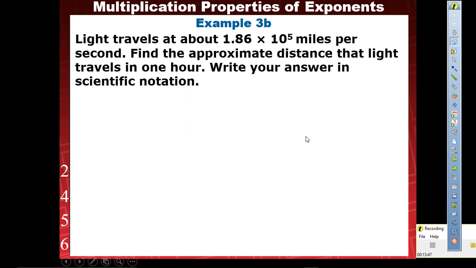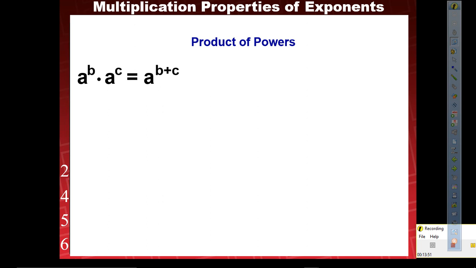Today's property in the back, before I give you the property, let's just recap what we saw yesterday. Look up, please. Did we cover product of powers property? Yes. What did it say? If the bases are the same, what happens to the exponents? You add them, right? Is this what this is showing? Yes. Let me show you with numbers.